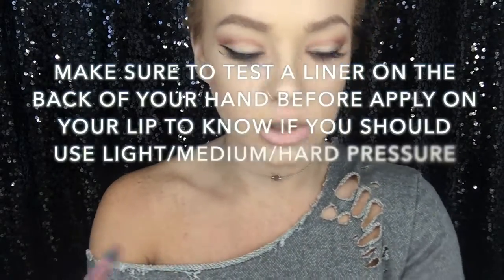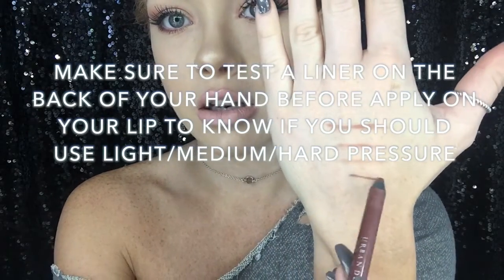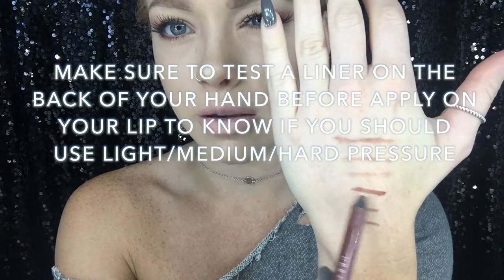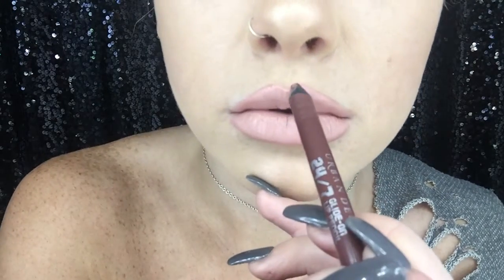But for the sake of showing y'all what I would do when I'm doing the most, I'm gonna go in with Urban Decay Nighthawk. It's a little bit darker, obviously. You can kind of see it on the back of my hand. That's light pressure. These are very pigmented. That's like medium pressure. Be very careful. Right here we go. This is what I do.